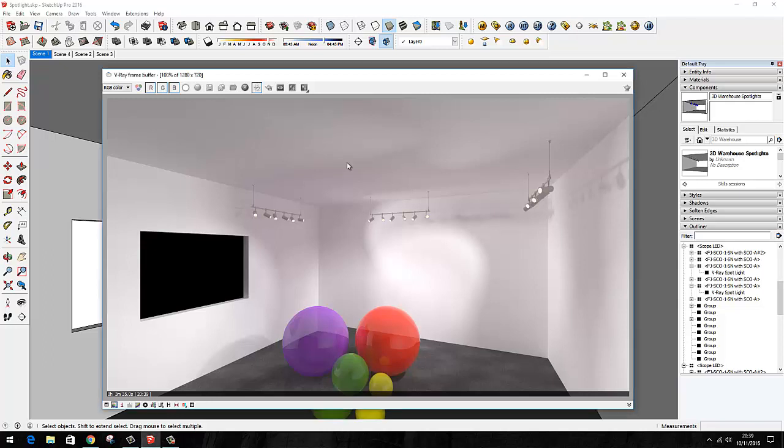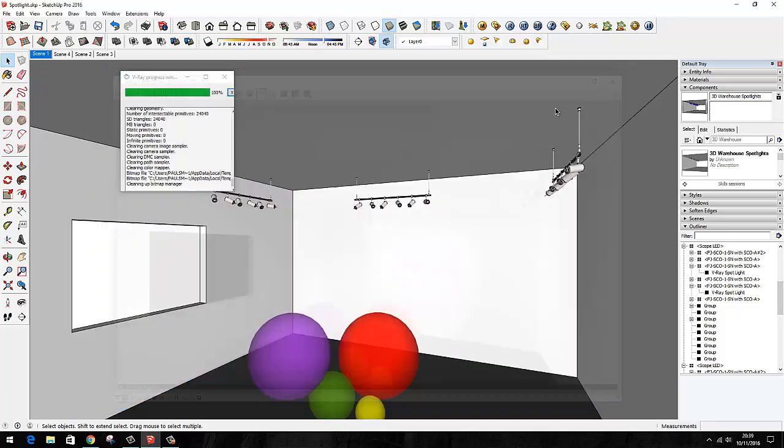Right, we're now looking at spotlights that I've downloaded from the 3D warehouse, and they come on this sort of bar system. I've then added a few more to it and duplicated them. So let's have a look at what we've got. And this is a rendering with a sort of soft shadow light. So I'll take you through this process.